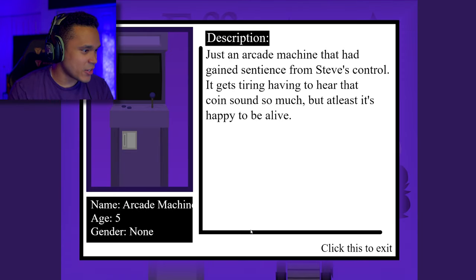Oh, just like Wekiddy, right? Age 5, gender none. Just a game machine that gains sentience from Steve's control. It gets tiring having to hear that coin sound so much, but at least it's happy to be alive. At first glance, it doesn't really seem sentient, but maybe that'll change when we hear it.